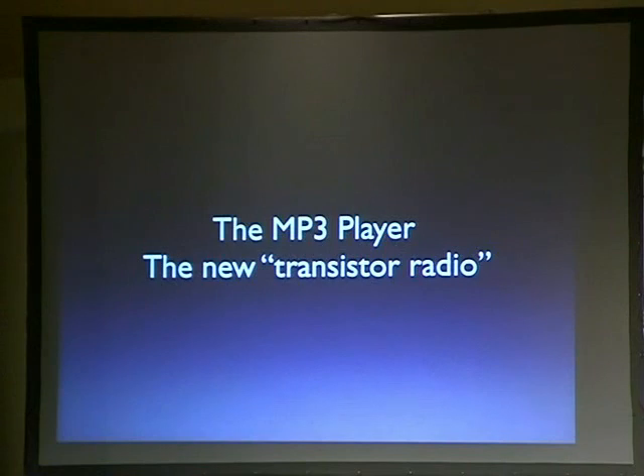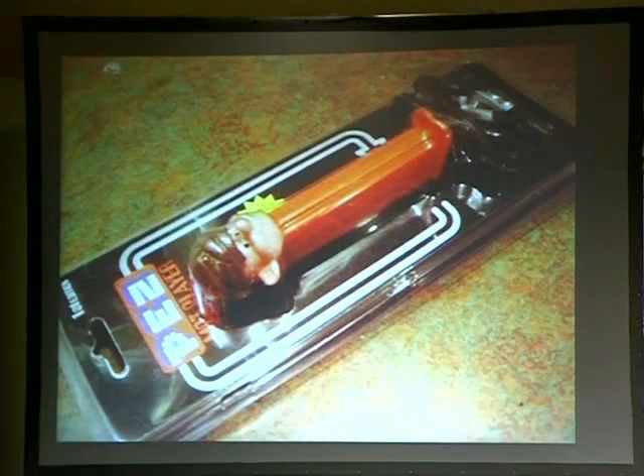We have something happening right now — little pieces of evidence that things are changing. The MP3 player is a good example. How many people have an MP3 player? Absolutely everybody. So it's kind of like our transistor radio, because there are just so many of them. We're starting to see all sorts of weird projects. This is the Pez MP3 player — this guy worked with Pez and decided to build his own MP3 player. He licensed it out, he's selling it, and he documented the whole process.